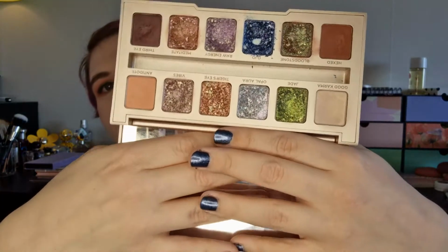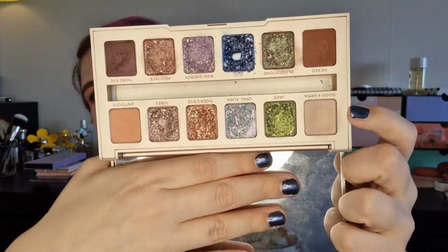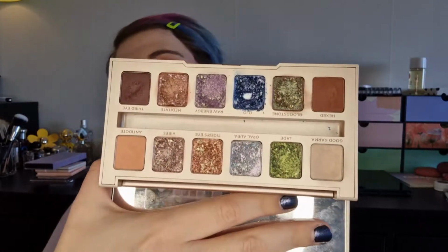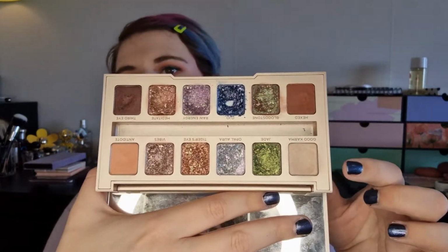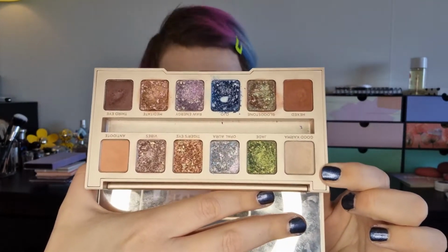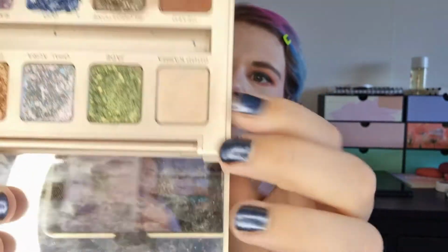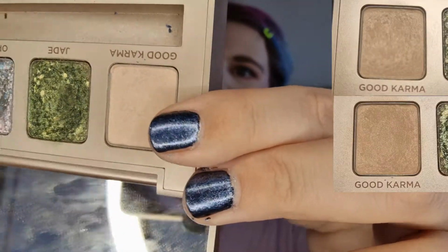The first shade, Good Karma, I used 14 times this month. I use it as a lid setting shade and it works quite well as that. I'm not sure if you can see, I have quite a big dip going in it. Because it's such a pale shade, I'm not sure if it will show up in pictures until I hit pan, and hopefully I will hit pan next month.